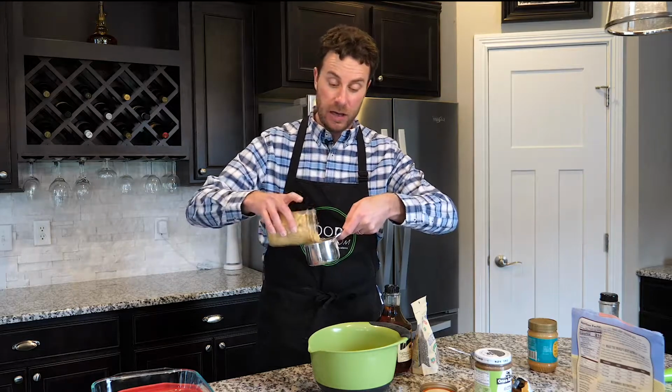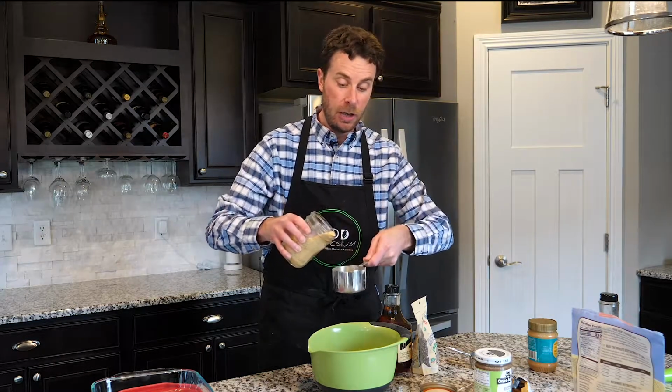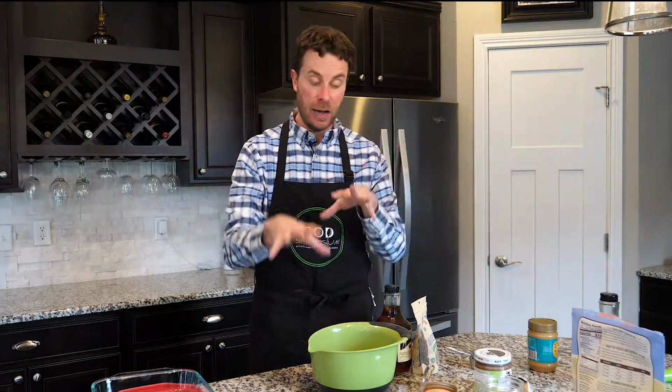Next, we're going to do our flax meal. So with our flax meal, we're looking for about a half of a cup. So you know how I had that cup measurement? I'm going to fill it about halfway. Again, it doesn't have to be perfect. About halfway, boom, into the bowl. So again, 1 cup oats, half cup flax. Now, I've got a few more dry ingredients to add.